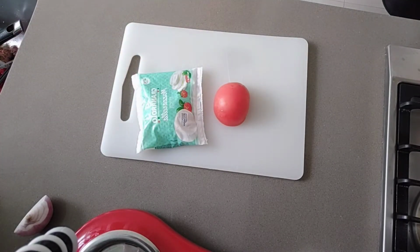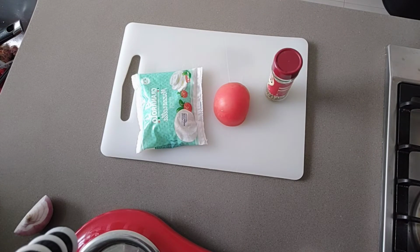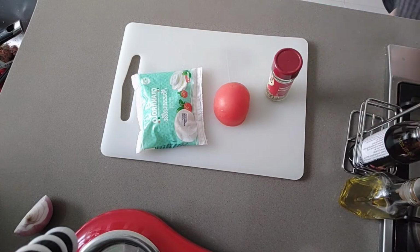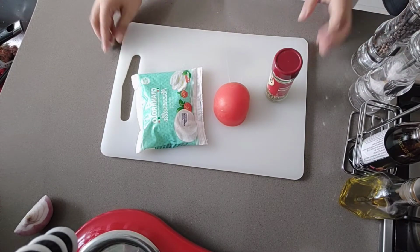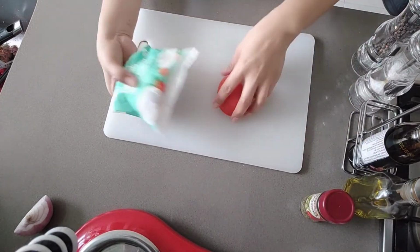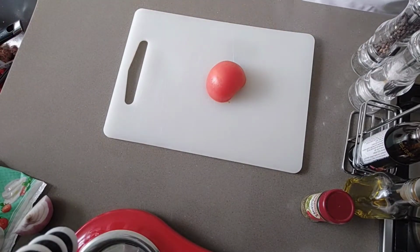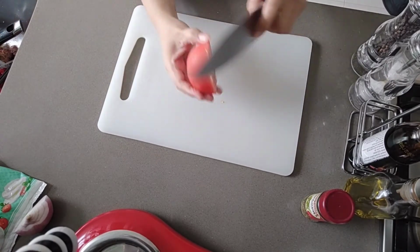So let's make the mozzarella tomato salad. So first we need a mozzarella, tomato, and dried oregano, olive oil, balsamic cream vinegar, salt, and black pepper.